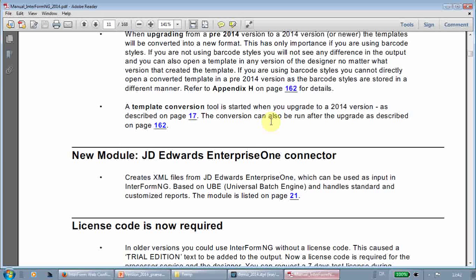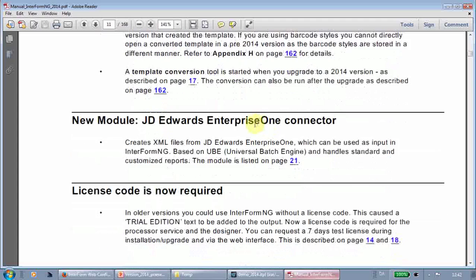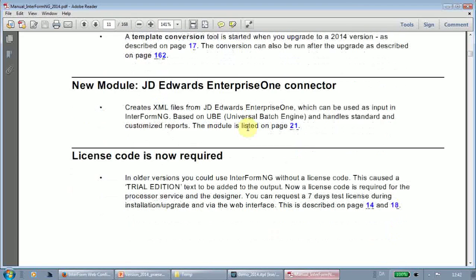For JD Edwards we have this new module, so we are able to generate XML files directly from JD Edwards and make InterformNG run with that product as well. And as mentioned, you need a license code for a first-time installation.